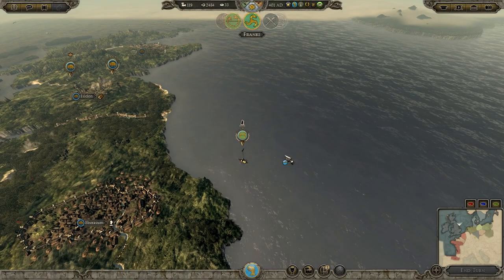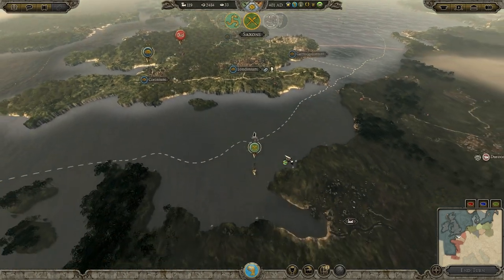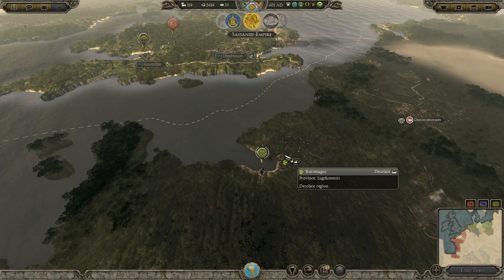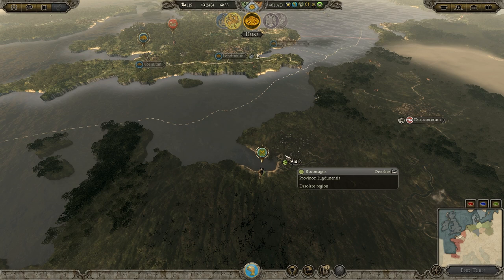There's the Burgundians. Yeah, but dubious on what they're doing. Oh, Saxons, what are they doing over there? Well, I think we're coming up to about an hour now, are we? Yep. I was just going to say, we'll end after this turn and see if anything happens.